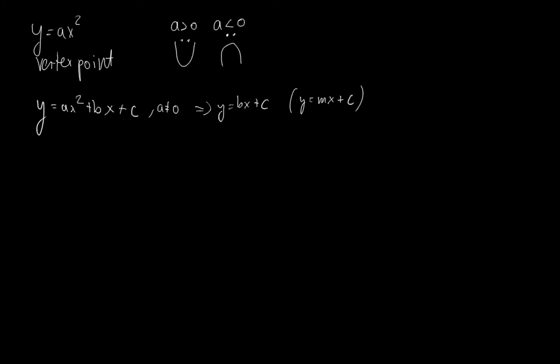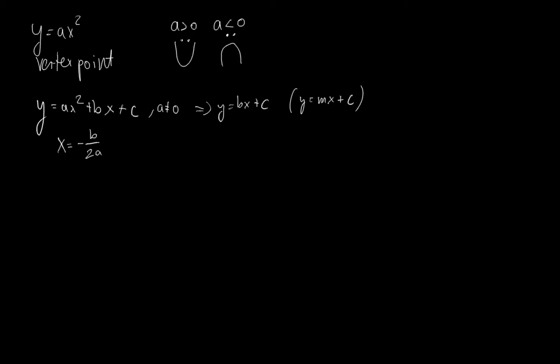So this is the parabola. The parabola opens upward if a is positive and downward if a is negative. The axis is the line with the equation x equals minus b over 2a, and we will prove it later. The vertex of the parabola is the point where the axis and parabola intersect. Its x-coordinate is x equals minus b over 2a.